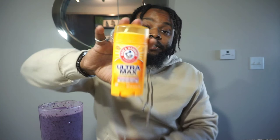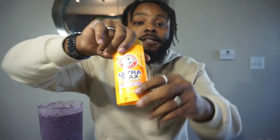So, moving on. It's still with smell. Get you a good deodorant. My deodorant of choice is this Arm & Hammer Powder Fresh Ultra Max. There ain't no smells coming from my armpits ever, bro. Look, I'm obsessed with clean smells. You don't get no better smell than Powder Fresh. No bullshit. A lot of companies do Powder Fresh, but none do it as good as Arm & Hammer. Believe that. And these are hard to find. These are not in every store no more, bro. I have to literally go to a specific Walgreens to find these ones. So these are hard to come by. Others are not smelling like me under their armpits, bro. But this is a key. I'm telling you, this is another key.